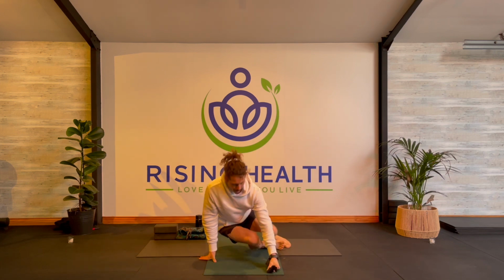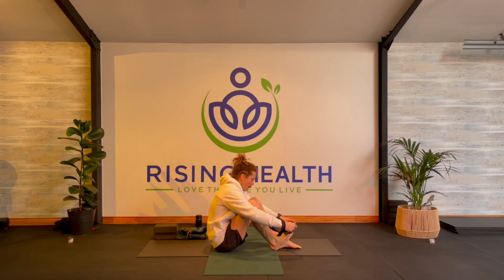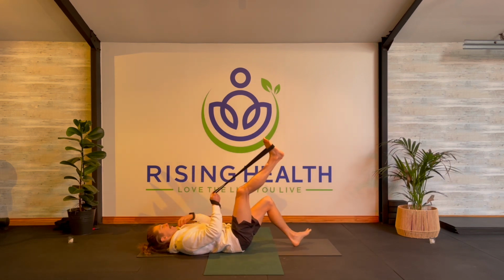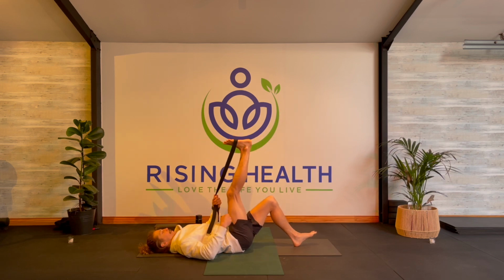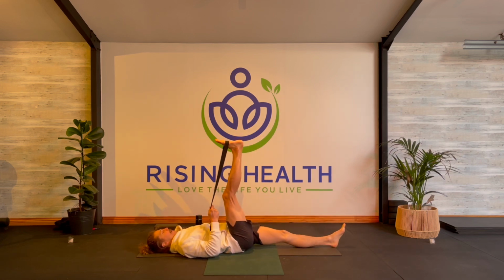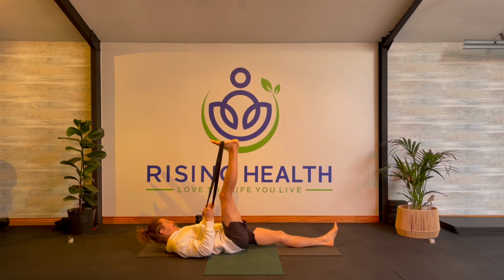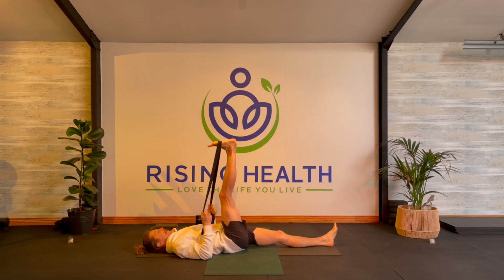And we're going to go ahead, we're going to start right away on our backs, taking the strap over our right foot and coming straight back down to a nice little reclined pose, extending out your left leg, two hands or even one hand on the strap, just find a nice healthy amount of tension that feels good through the back of the leg. Just enough for the leg to know that we are talking to the hamstring. But not so much so that it feels like the hamstring is in trouble.